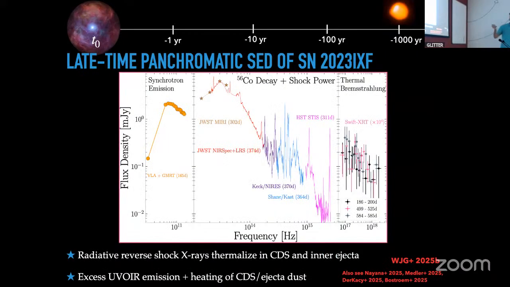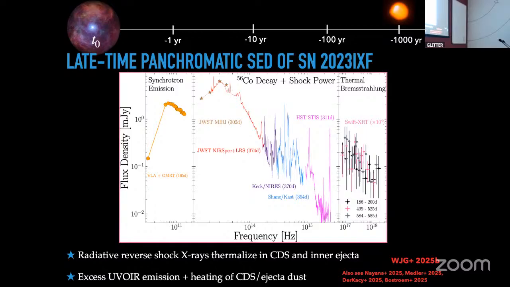I'll say panchromatic one time in this talk, and this is the panchromatic spectrum that I think is the future of these nearby events, where we go from radio emission that samples the front shock. This is non-thermal emission from accelerated electrons. So I don't typically work too much on the radio, but I definitely like to work on how the X-rays then get reprocessed across the electromagnetic spectrum, because the X-rays are really the source of this late time shock power. The shock front is very, very hot. It's cooling via thermal bremsstrahlung. It's thermal emission, but it's primarily emitting an X-ray spectrum.